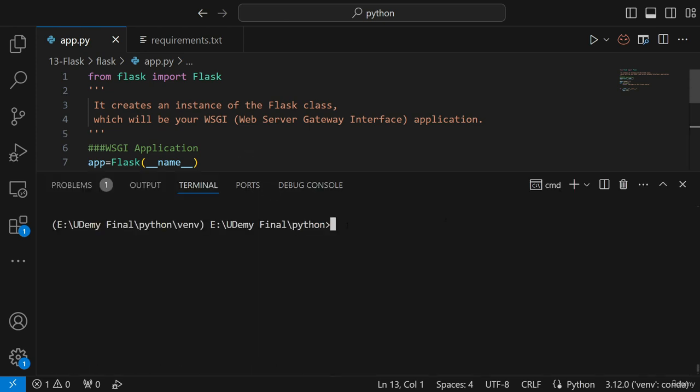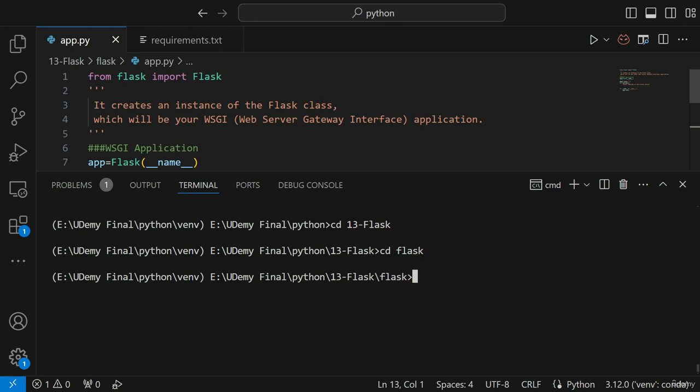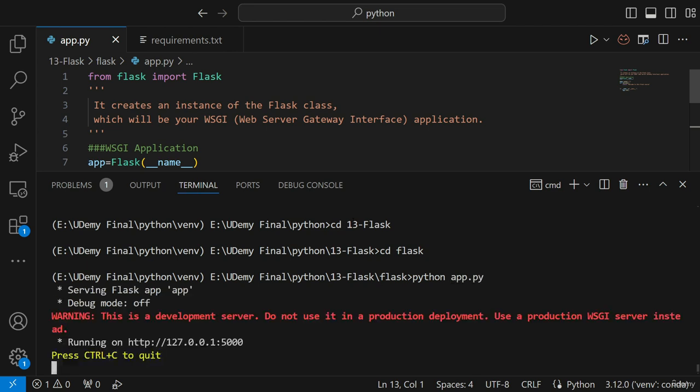Now, in order to check and see whether everything is working fine, I will go ahead and open my terminal. You know that this is inside my 12th folder, not 12th, sorry, it should be 13th. That is my Flask folder. I'll go to my Flask folder, then again I'll go to my Flask over here. You cannot run it directly because inside this Flask folder, you have this app.py. Now, if I go ahead and execute python app.py, you will see that I get this information. So this is how my entire application is running.